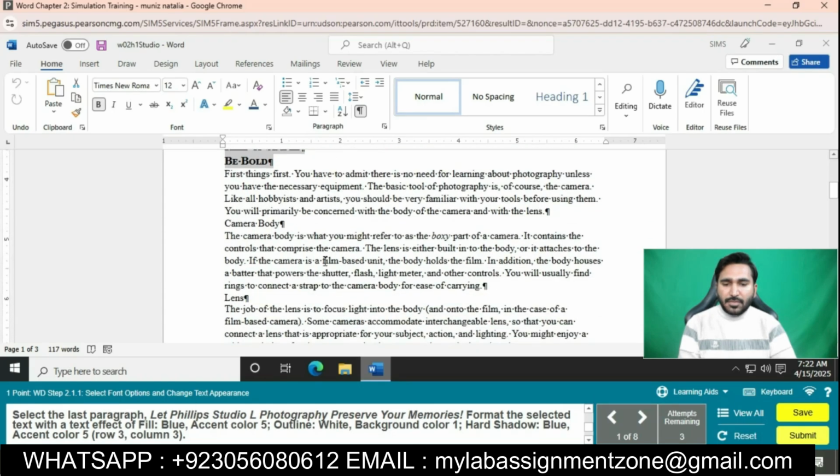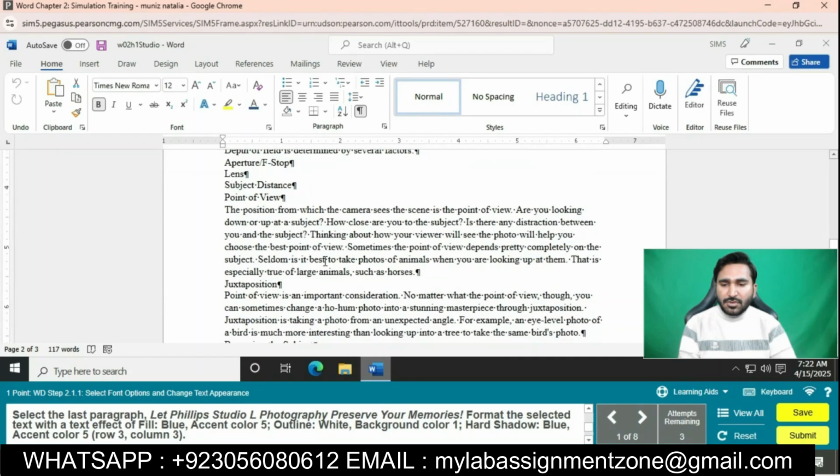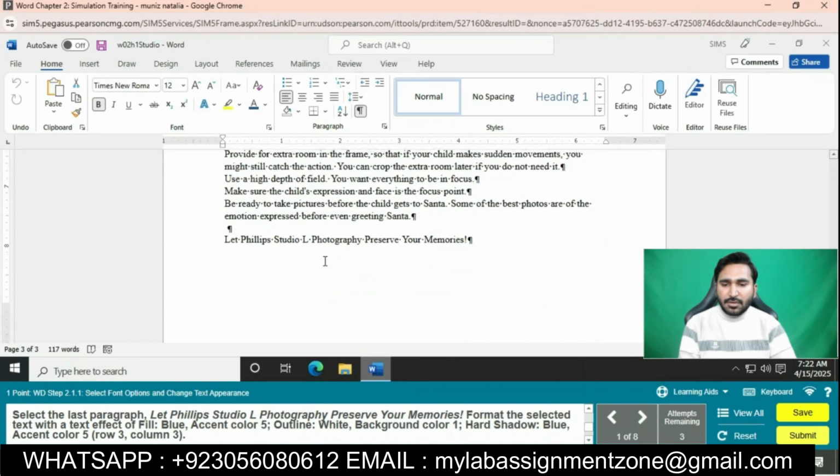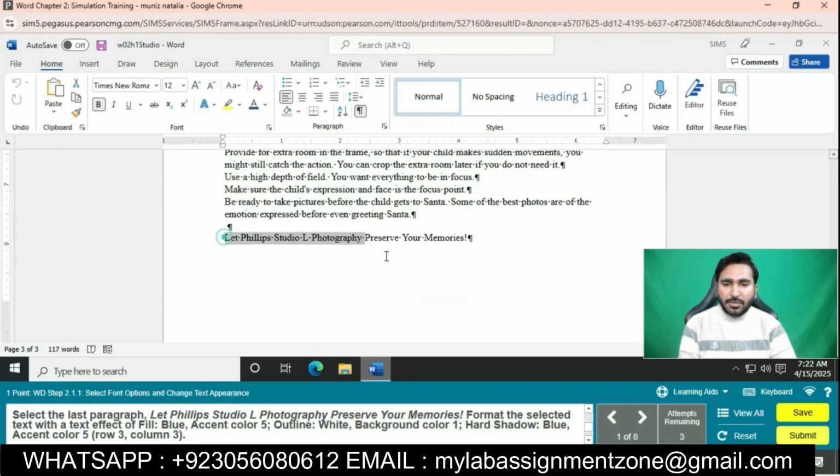We will select the text Let Philips Studio L photography preserve your memories, and then format the selected text with the text effect of fill blue accent color 5.